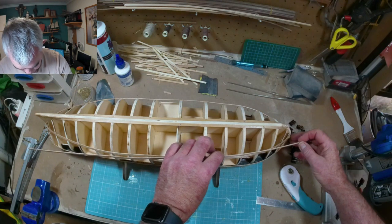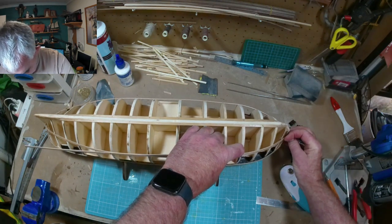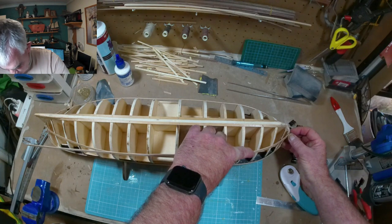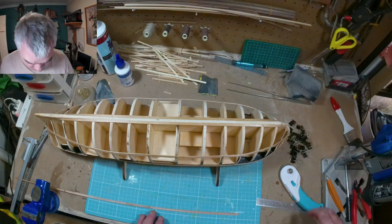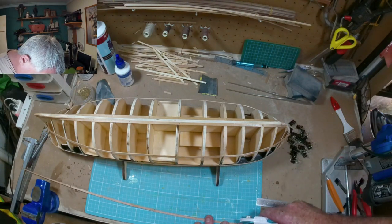Just back, line that back up there, push that down. That actually bends around. But that's not too bad. That's my dog in the background. I don't know if you can actually hear him. He's probably barking at everyone passing by again.